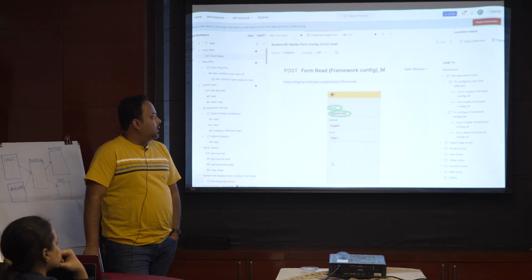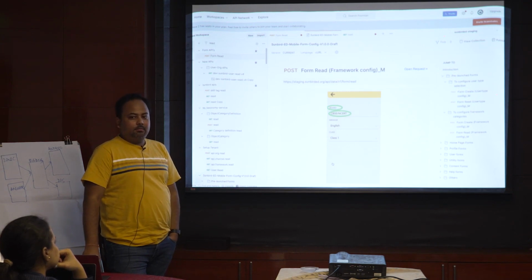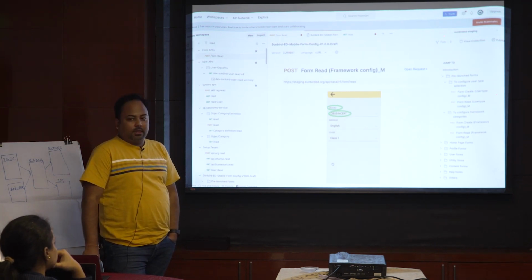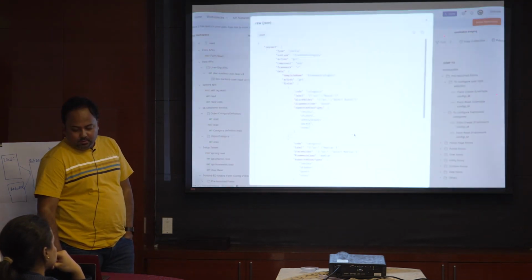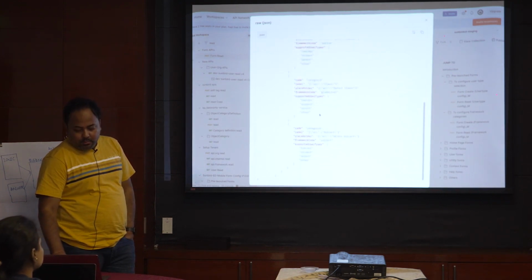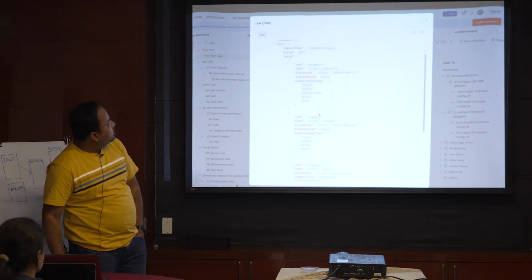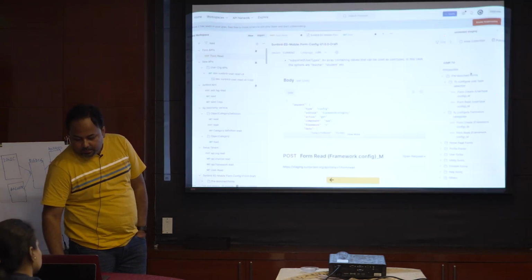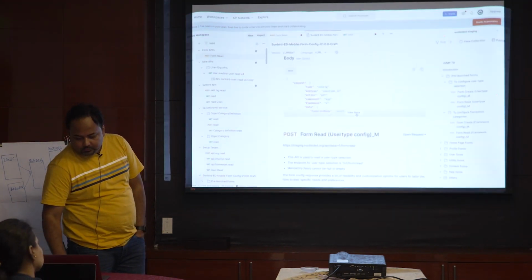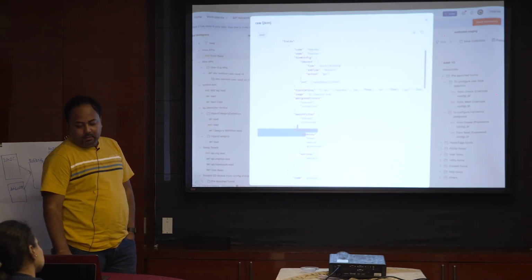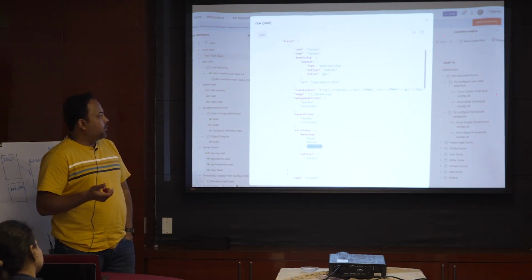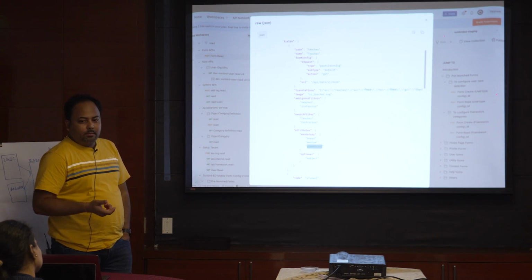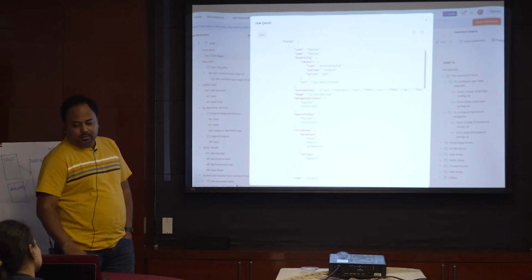If some requirement comes up that a teacher should not select any class, then in the form API itself, if you don't want that, you will just have to remove this. Whatever mandatory attributes are there, you just remove this grade level, so that whenever they ask for the framework details, it will ask only board and medium, and you can put it in optional or you can remove it.